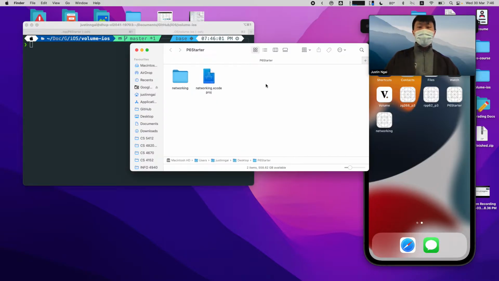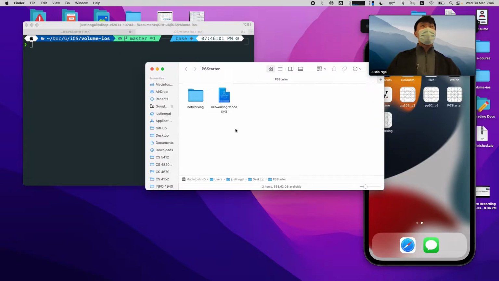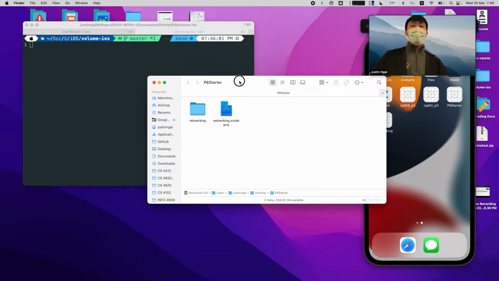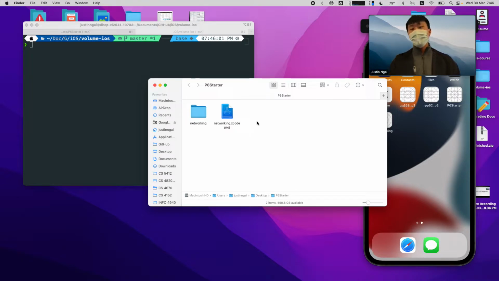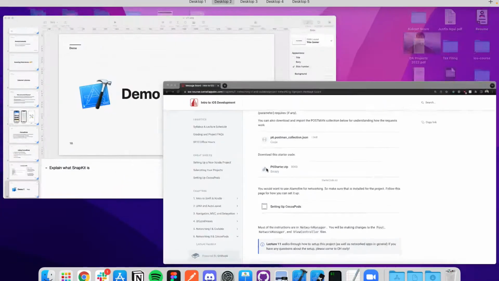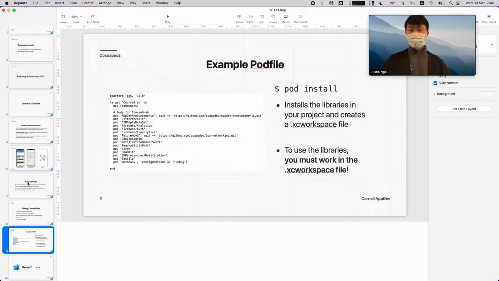When I open this folder, you notice there are only 2 files in here, right? Throughout all the past few projects, this is normal; this is how it's usually set up. But when you want to include pods in your project, you will have a lot more files. The most important file here is called a Podfile, and the Podfile looks something like this. It is basically a list of pods, or external dependencies, that your project will use. It's like a list of libraries that you will use in your project. And how do I get this Podfile?